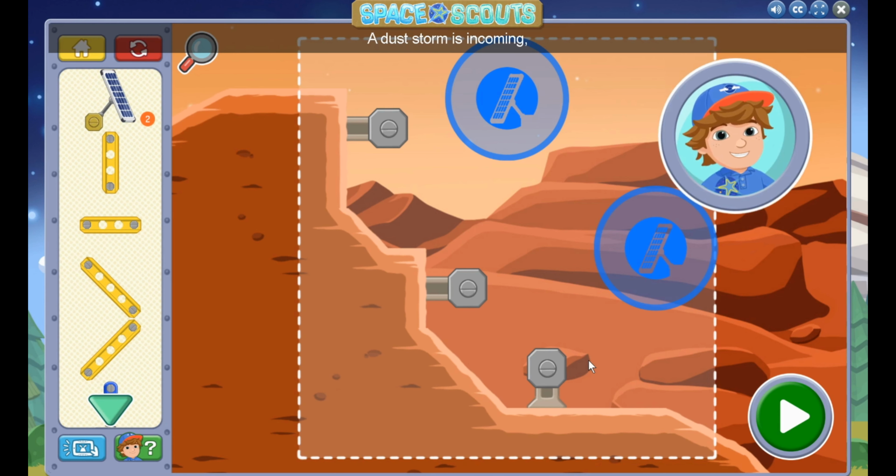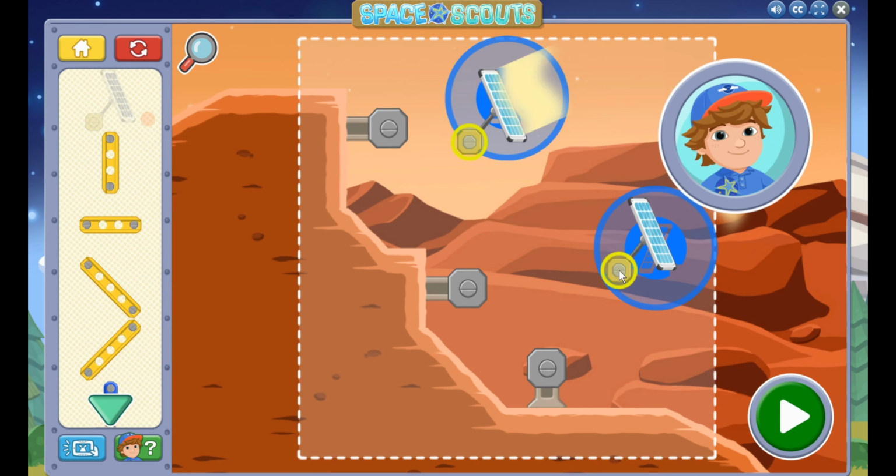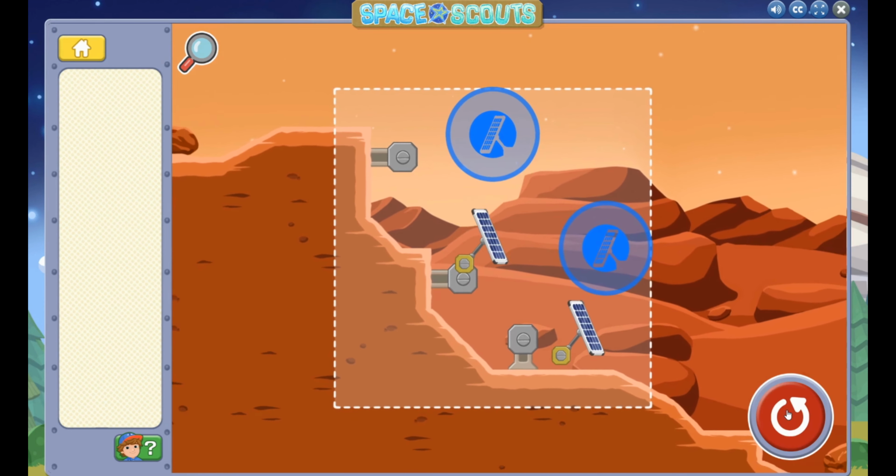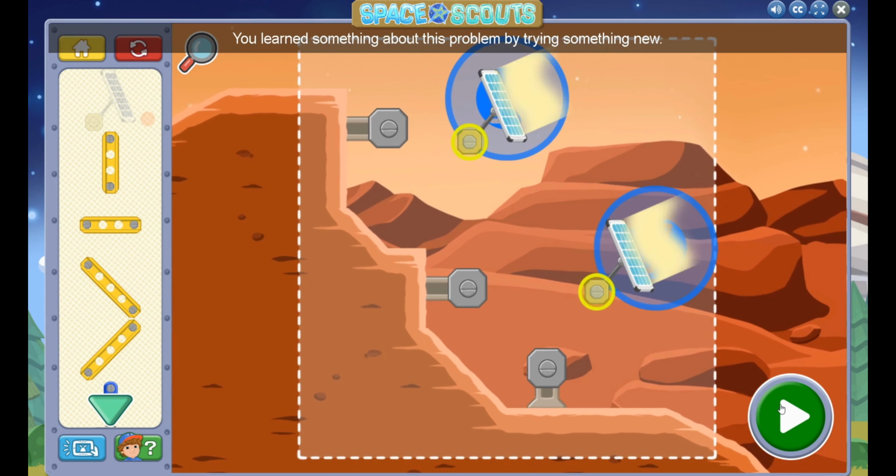A dust storm is incoming, and we're out of roof beams! Can you use bouncy beams to absorb the push of the wind and keep the solar panels in place? Give it a try! You learned something about this problem by trying something new.